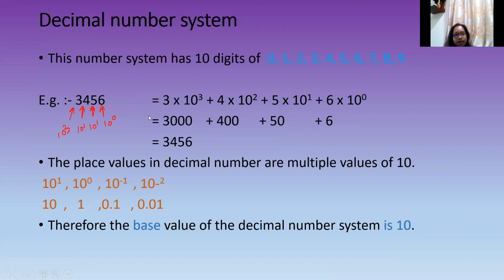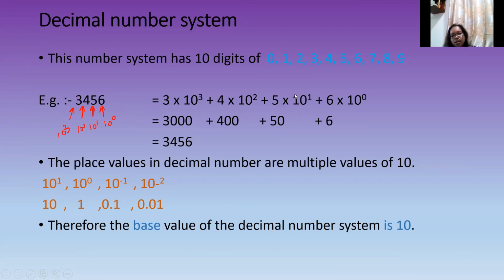If you analyze each of the place values here, what is the corresponding value of this 6? That is 6 into the corresponding place value, that is 10 to the power 0. And if you take the 5 here, it is not just 5. According to the place it resides in this number, it has 50. The 6 has 6, that is the same. But if you take 5 here, the place value of that 5 is 10 to the power 1.